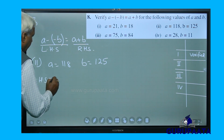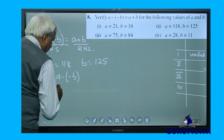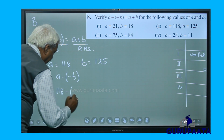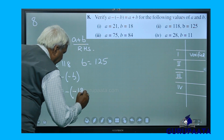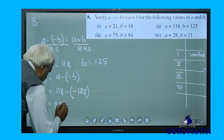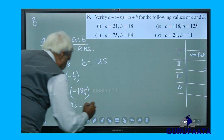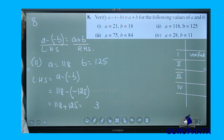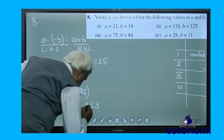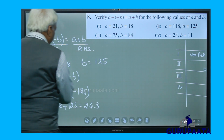So, LHS equal to A minus (−B) equal to 118 minus (−125), that is equal to 118 plus 125, that is equal to 243. Now, we will solve the RHS.